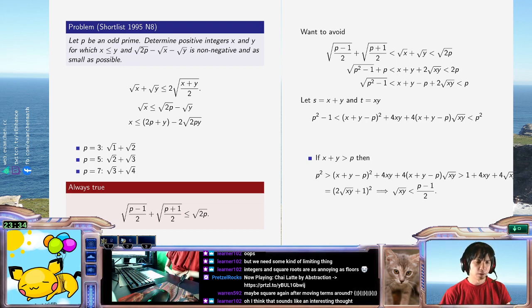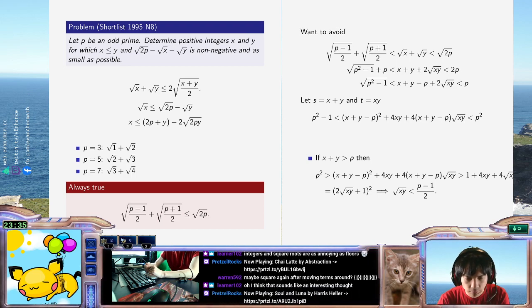Yeah, I wonder if the argument will be something along the lines of square root xy is at most some number. So, you know, here, because they're integers, that implies square root xy is at most whatever the next square. I don't know what it means.